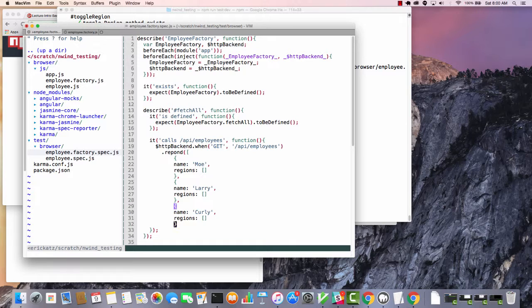So here are 3 things that we're going to end up sending back. What we're doing is we're really mocking the back end, right? Angular gives us the ability to do this, or I should say Angular mocks gives us the ability to do this. And we're specifying, hey, look, when this request comes in, we're going to not respond, but respond with this value.